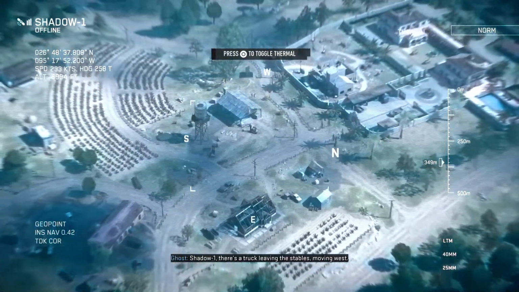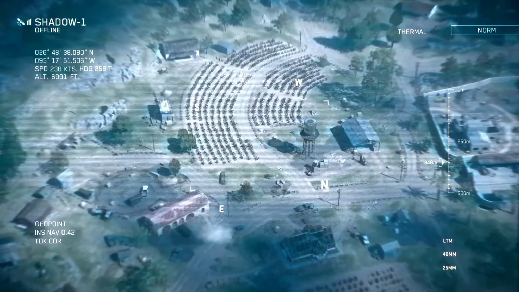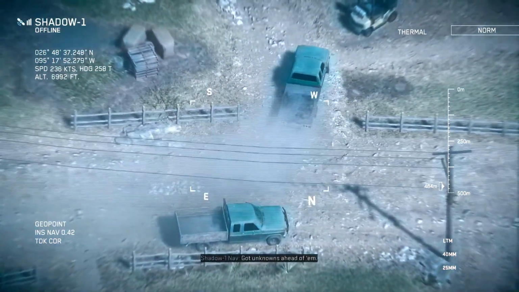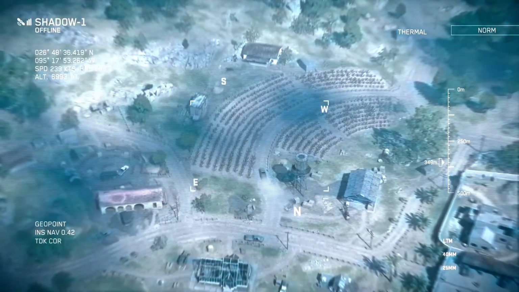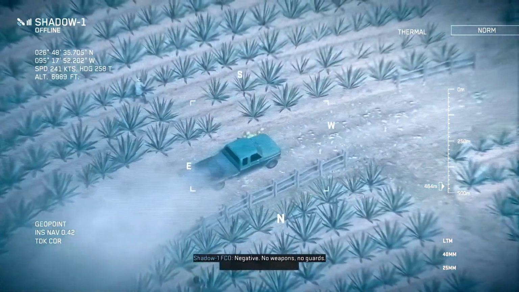Shadow 1, there's a truck leaving the stables, moving west. Copy. TV, track that vehicle. There we go. The truck is now moving southwest along the dirt road. Got unknowns ahead of them. Looks like more farmers. Stand by. Do you see a weapon on them? Negative. No weapons, no guards. Copy. Keep scanning.